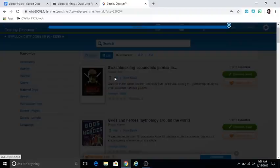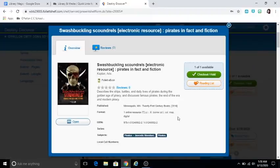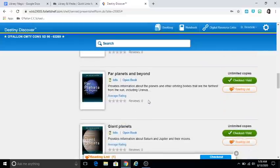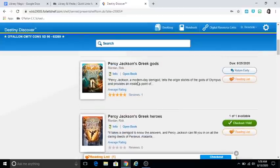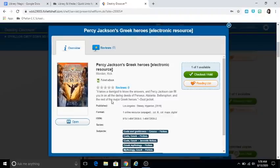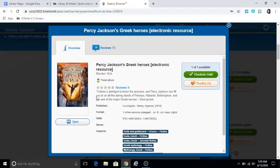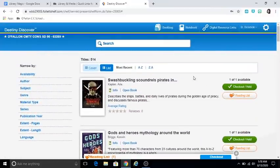And you can always look at info on a book, and it'll tell you a little bit about this book. This one doesn't have very much on it. Let's find a better one. Okay, I guess I will look at this one. So you get a little bit of information, what kind of subjects or genres you could find this under. What you get off the dust jacket or off the back of the cover will be here, just a little blurb about it. Okay, kind of help you decide if that's a book that you want to read or not. Okay, we have fiction and nonfiction books here. And so we have lots and lots to choose from, and more books are coming.